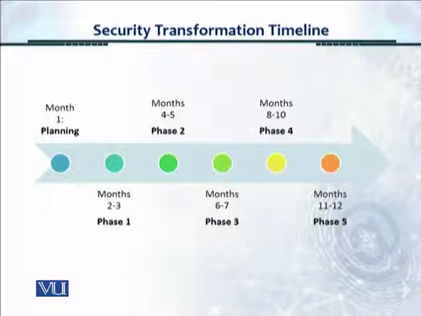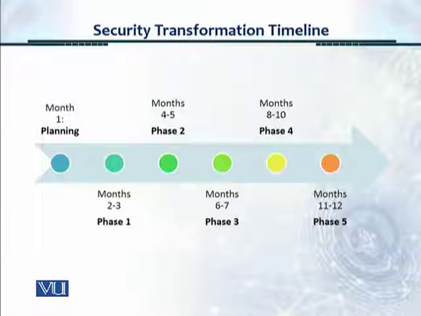Now, in this slide, what we see is a very high-level breakup of what the security transformation timeline will look like. And let me just go over this. And this is present in your slides. If you cannot see this clearly, then please refer to your slide materials. Now, month one is really, and this could be shorter, it could be 15 days as well. If there's urgency in the project to get started, then you would restrict the planning activity, which is designated here for month one, and make it for 7 to 10 days, or let's say for 2 weeks.